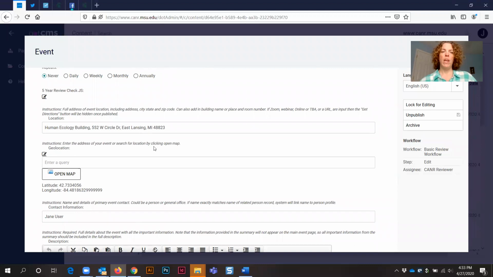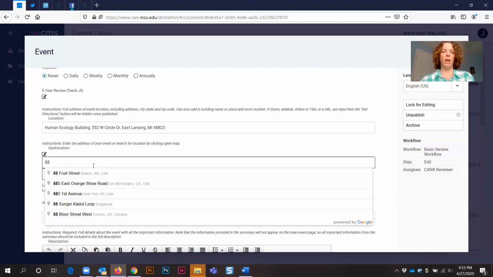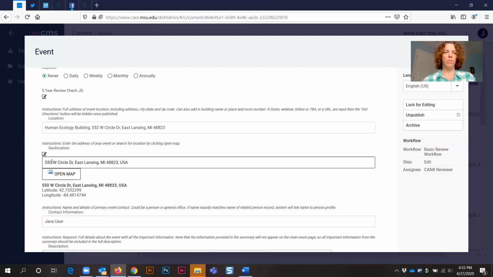Next, if your location is going to change, then you need to input the new information into this field. I'm going to say that we're going to have this take place at a different location. So I'm going to type into my geolocation field 550 West Circle Drive in East Lansing.